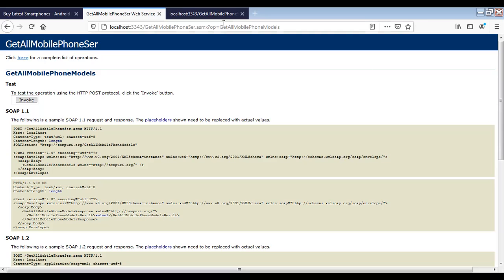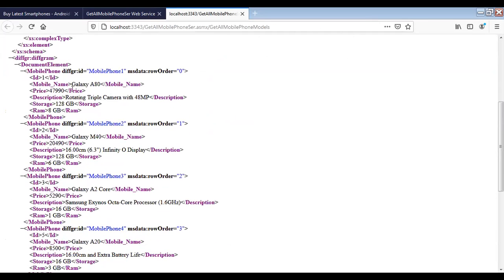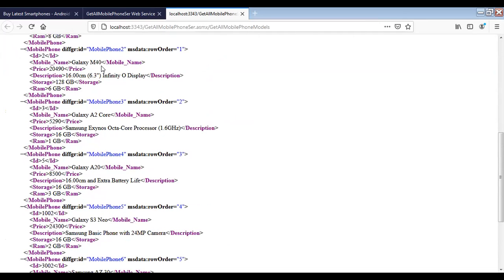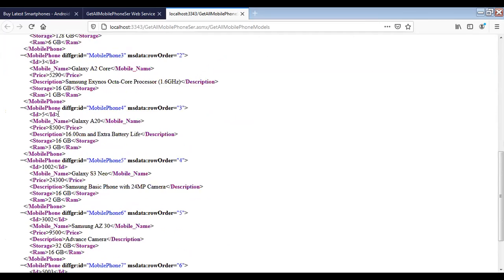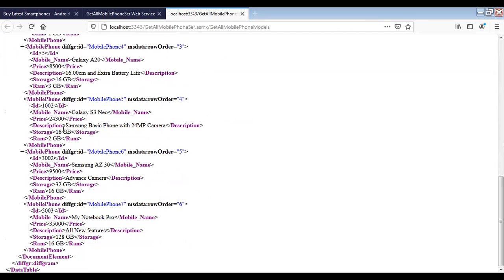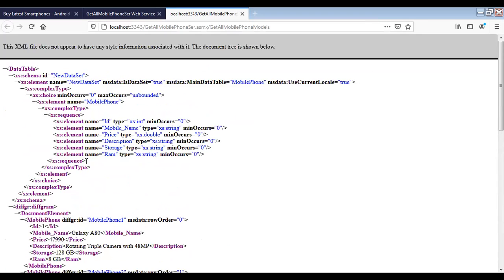When I click on the invoke button, I get the information regarding all the mobile phones: Galaxy A80, Galaxy M40, Galaxy A20, Galaxy S3 Neo. Like this, they are sharing all the mobile phones with this site.